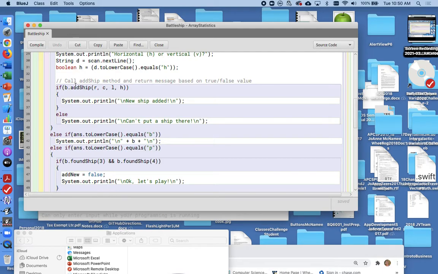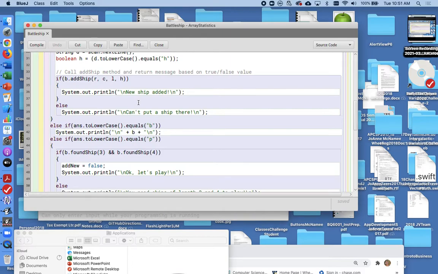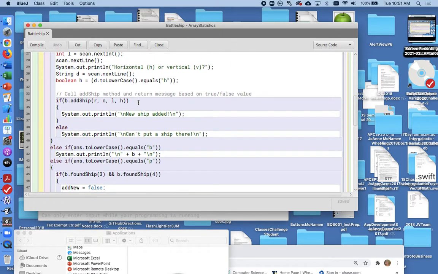Okay, so it's looking, if add ship is true, interesting. And then we have found ship, add ship. If B add ship. Okay, so if it returns true, which is what we have at the very bottom, that none of those falses came up, it's going to add the ship. If any of those falses happen, this is what gets returned instead.